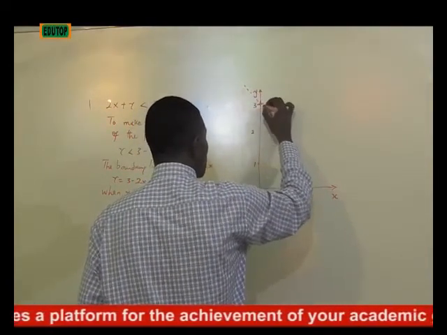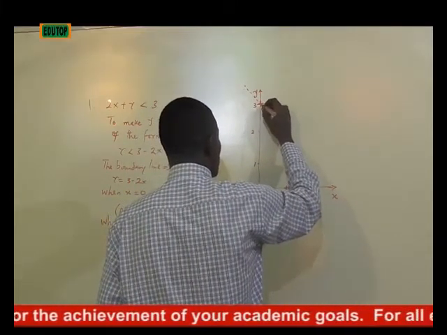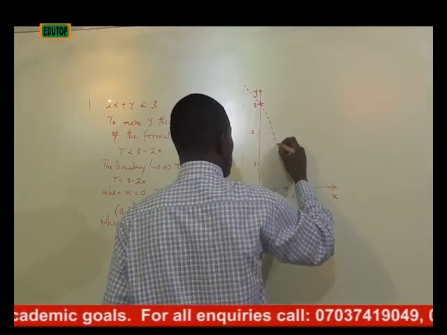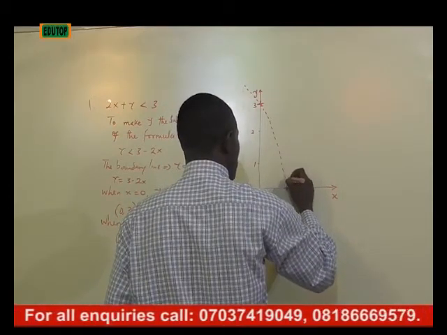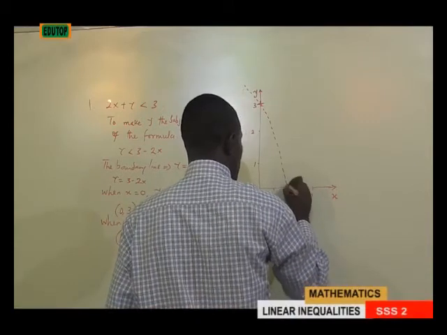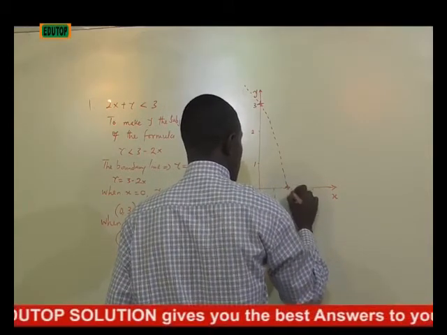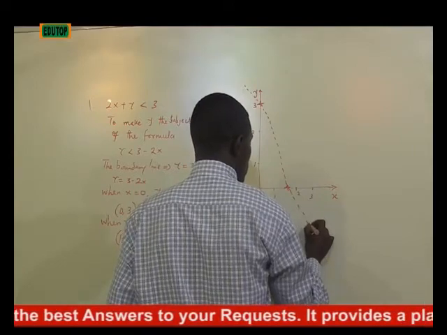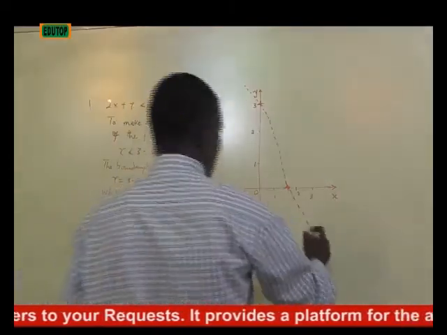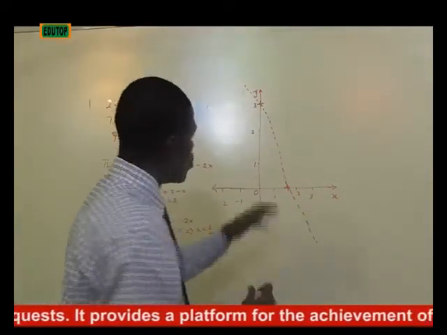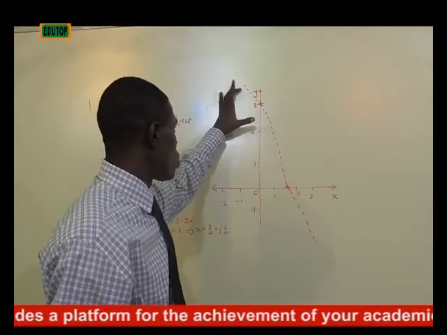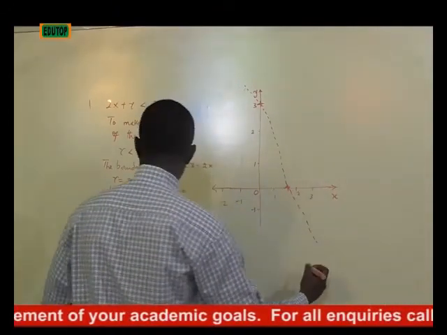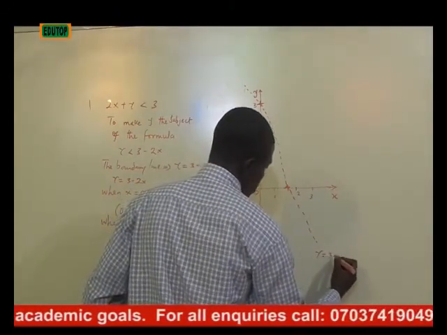So it will originate from this point, and it will cross the first point and move towards the second one. I need to move to pass this point downwards. Though it's not that straight here, just because I am not using a ruler, I'm just trying to show you that this is the boundary line. That is where our equation is y equal to 3 minus 2x.